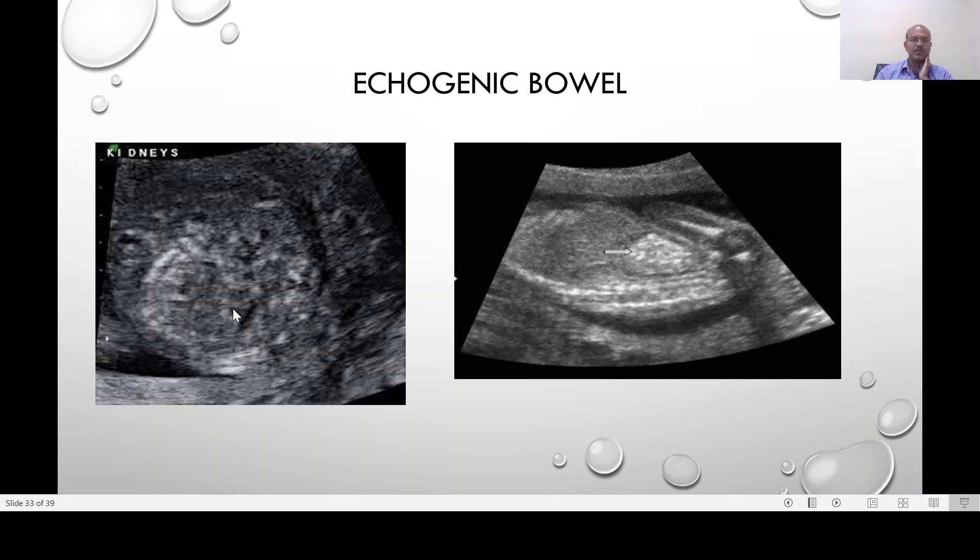Echogenic bowel is another benign finding that is not too uncommon. You can see the bowel looks quite bright on the fetal scan. In the majority of situations it may be due to an antenatal maternal bleed, where blood-stained liquor was swallowed by the baby and the blood being resorbed results in an echogenic focus. However, we cannot rule out conditions causing inspissated meconium, especially cystic fibrosis. In a Caucasian population where there is a high risk, consider cystic fibrosis — it is included in the newborn screening in most situations, so that should be adequate. Associated malformations should also be looked for more closely.